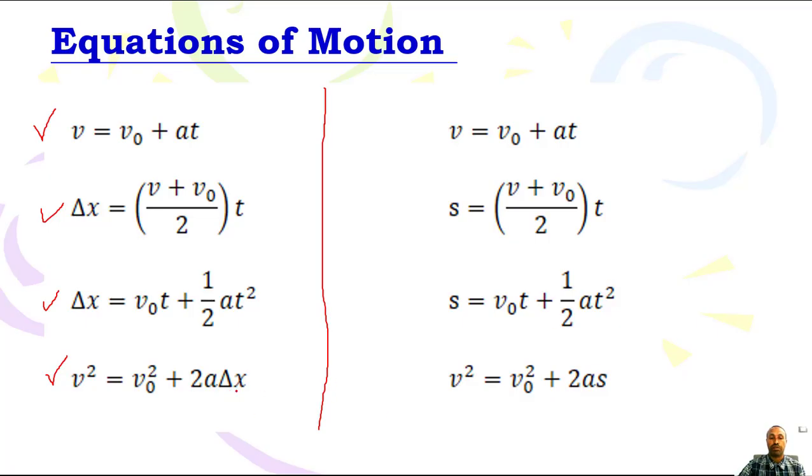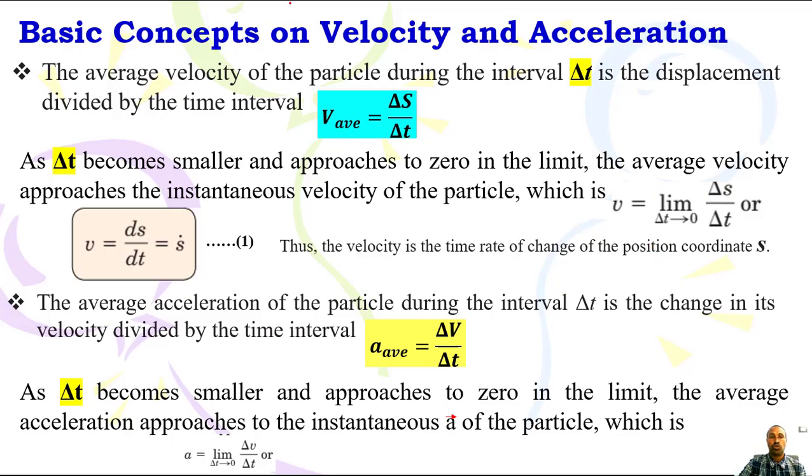So you may describe this as x final minus x initial. Then finally you can write, for example, s is equal to s naught, which is initial position, plus this term. So you have such distance, velocity, and similar equations. These are for constant acceleration, which we may use for rectilinear motion. So, basic concepts on velocity and acceleration.